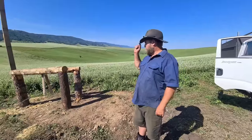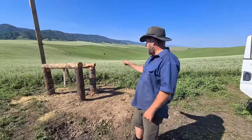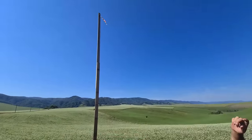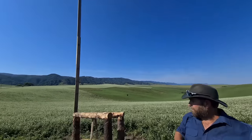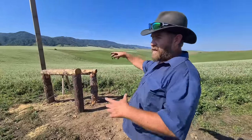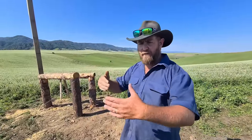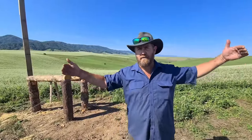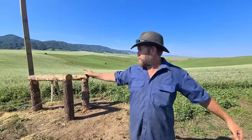Okay, guys, we've got this one all buttoned up. It's all finished, ready to go. You can see we've still got our really tall thing for sighting the lines when we actually put the poles in between all our strainer sections. I think we've talked about before that the strainers go on all the corners where a fence changes direction. And then you strain the wire in between these actual straining units. That's why they're called strainers.